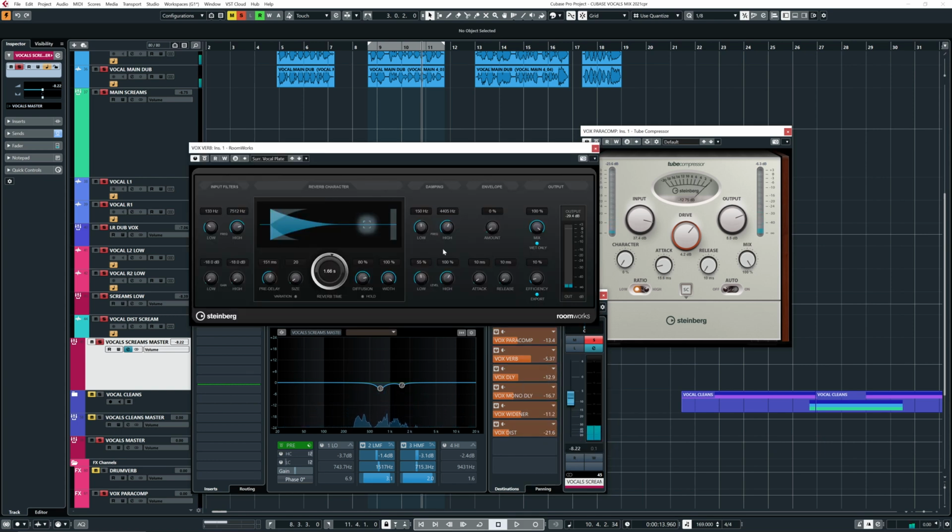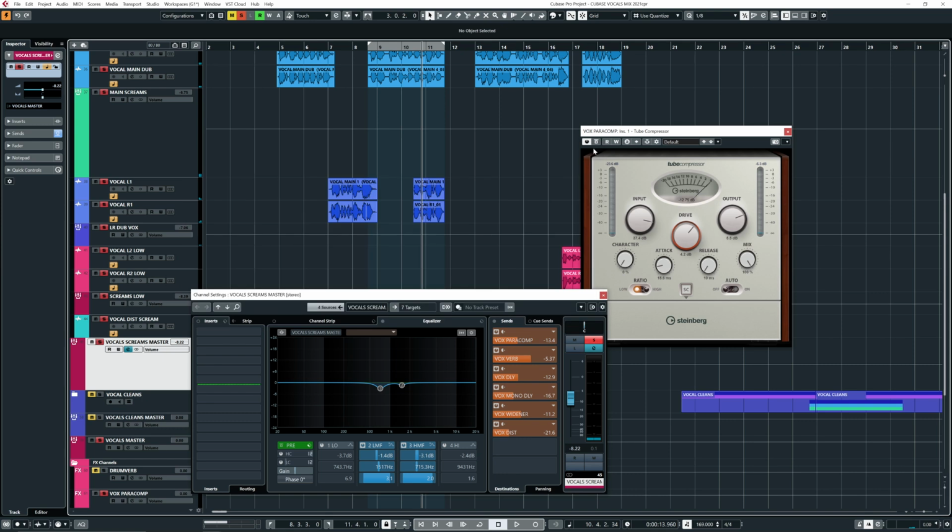And the reverb is Roomworks with the surround vocal plate. I think it sounds awesome.